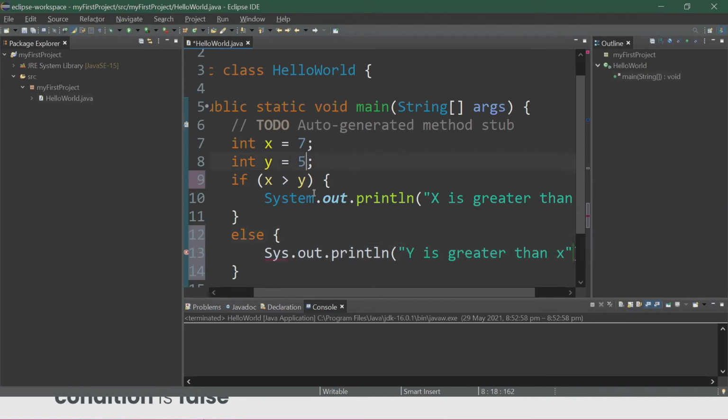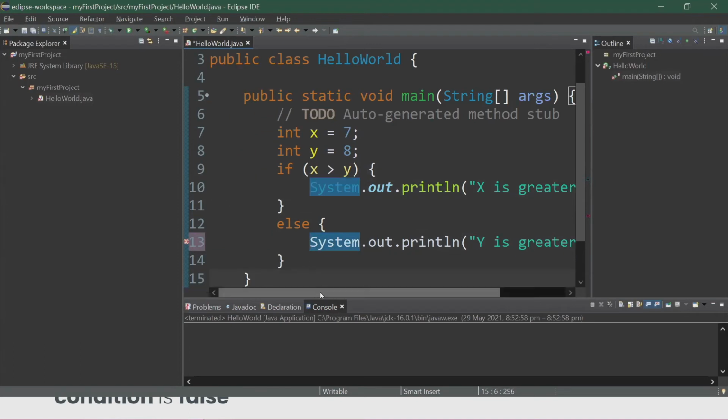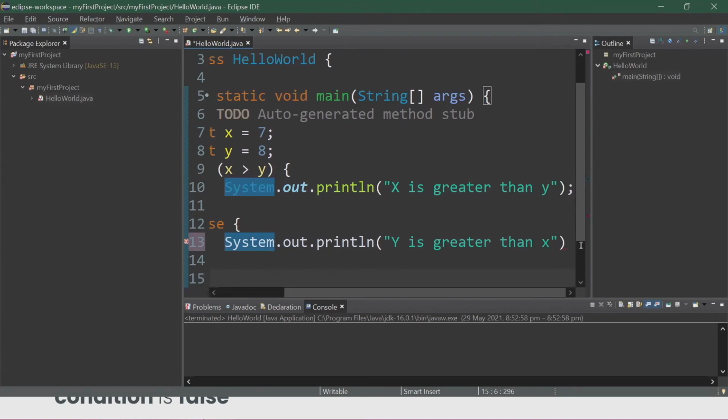So if I were to make y greater than x, so let's say 8, the statement in the if branch will no longer run, and the statement in the else branch will now run. Okay, so yes, y is greater than x.